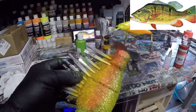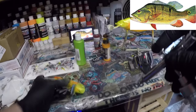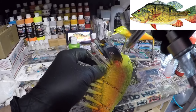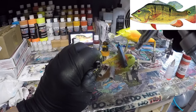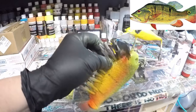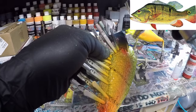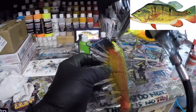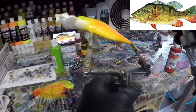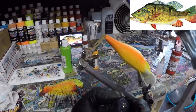I kind of lose track when I'm fishing these painted on the tail. So we're going to kind of move that in, and then you can see in the illustration, we also have some red streaks around the gill cheeks and plate. We're going to do that as well, just kind of mimic that. But we're going to keep it down right there. Maybe just come back a little bit. We're going to do the same thing, kind of closer to the tail. Pretend like you have a tail on this one. Just accent that with a little bit of red.